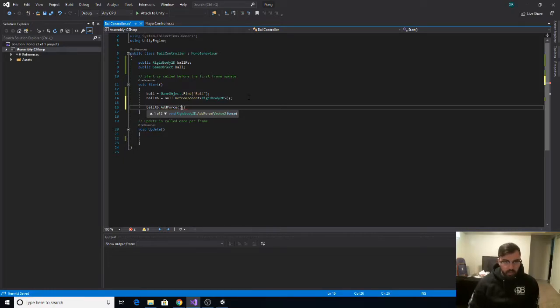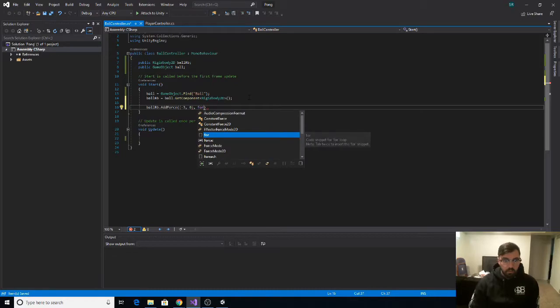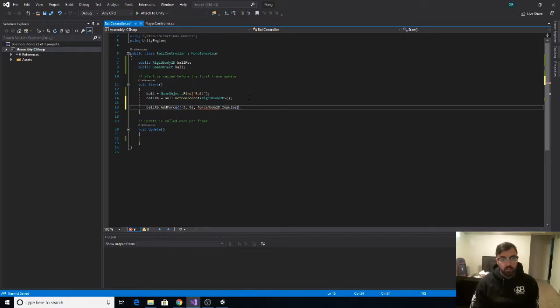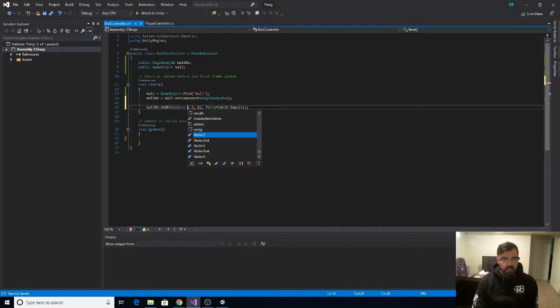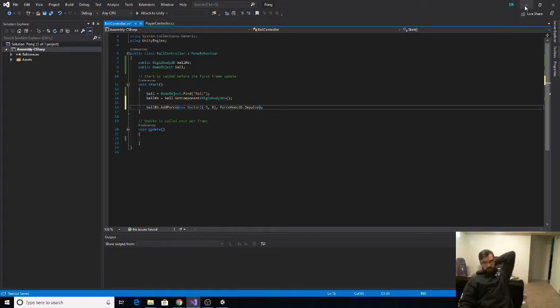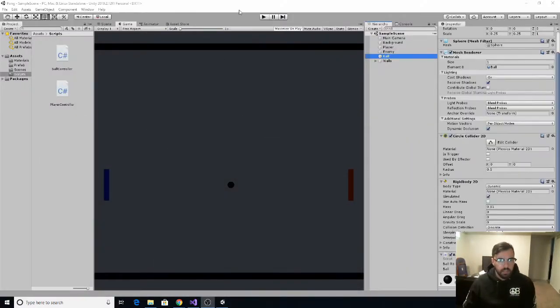Oh, we got to put that in parentheses. And then we're going to change the force mode to impulse. Sorry, this syntactical stuff is always a little weird for me. There, that should be right. I always forget you have to call a new Vector2 when you use it inside of a function.